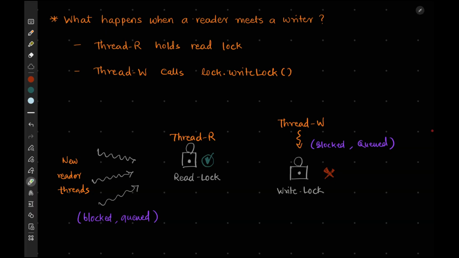The writer gets priority once it's waiting. Optimistic reads, on the other hand, never block the writers. They just take a stamp and validate later. That's why they are so powerful.